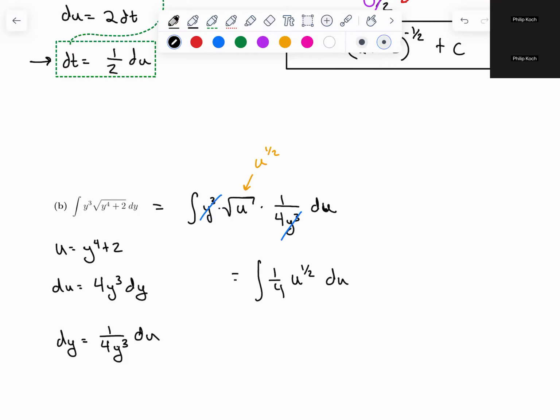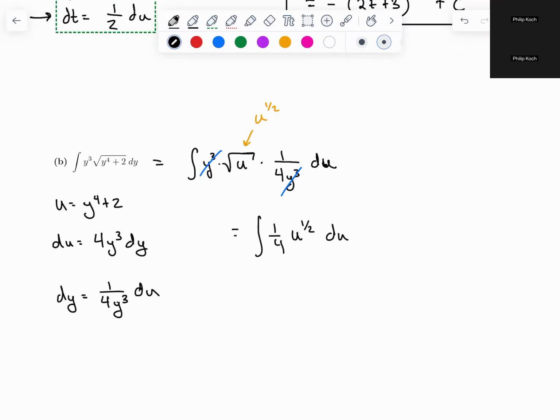And that is purely in terms of u. Now that we've done the simplification in blue, there are no more y's in our integrand. That's a good thing. If no more y's show up, that's good news. That means that you have written it as a substitution, that you've substituted in that variable and gotten rid of anything that had the original variable in it. And then we can use the power rule.